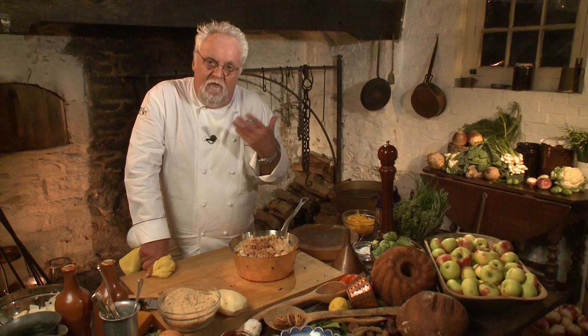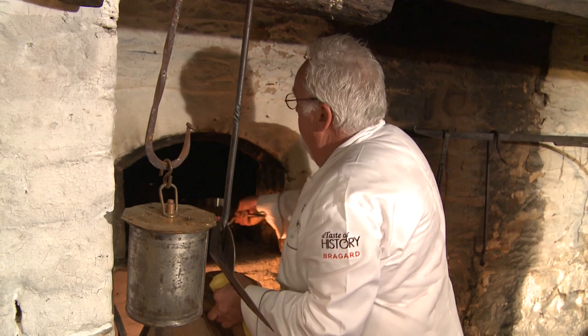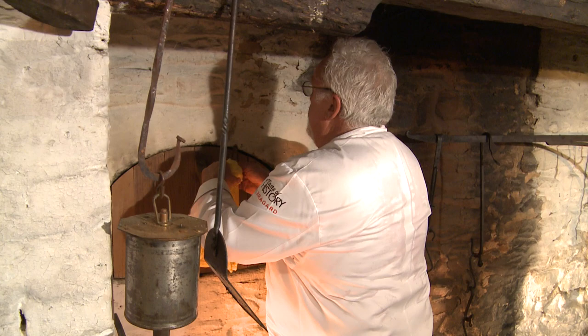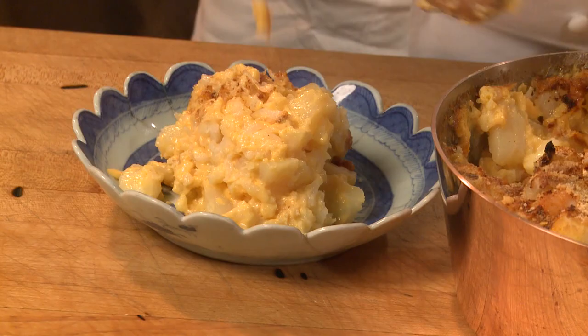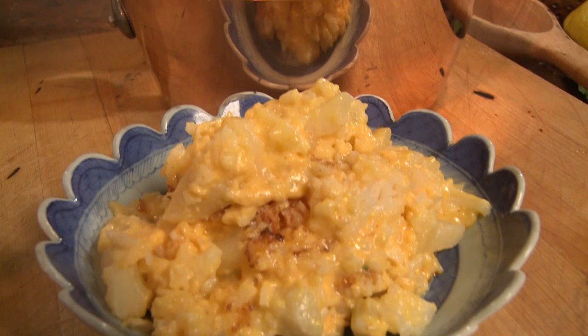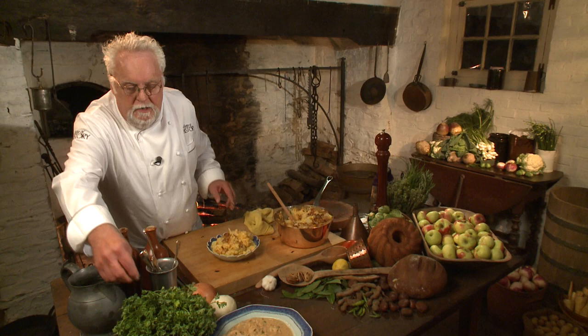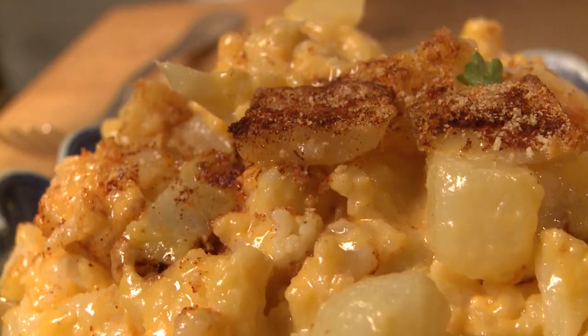Now I'm going to put this in my beehive oven in this beautiful pot and leave it in there for about 35 to 40 minutes. Remember, if you like your vegetable more cooked, cook the cauliflower longer. I like it so you still get a feeling of both the cauliflower and the potatoes, and the cheese melts it together beautifully with the paprika. How gorgeous — look at that. We're going to spoon it into a side dish. See how beautifully it all melted together — you can just smell the cauliflower and the potatoes. This is the ideal accompaniment together with my tripe. A little parsley on top. I hope you enjoyed our tour of historic Boston and the food we've prepared for a taste of history.